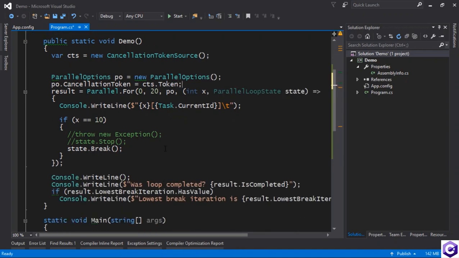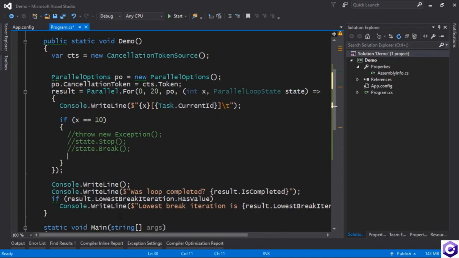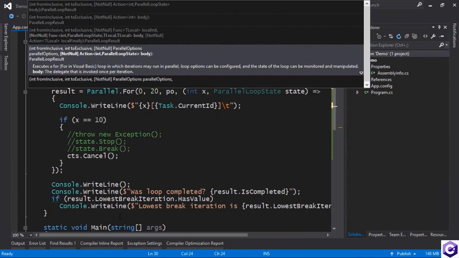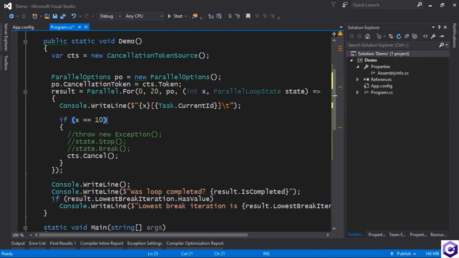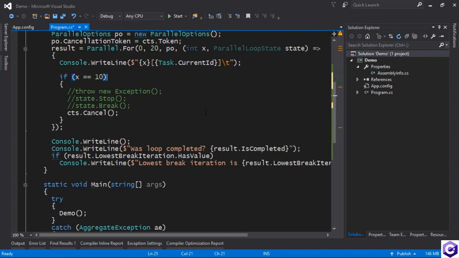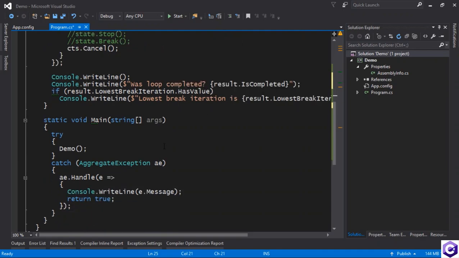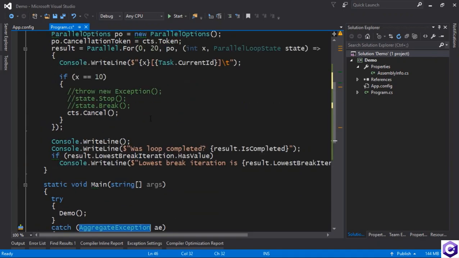Okay, so you can do this, and then of course as the loop is executing, at any state, you can, for example, cancel the token right from here. So from here, I can say cts.Cancel, and what this would do is it will once again cancel the loop, but we're in for a surprise, because remember, cancellation throws an OperationCanceledException, and you might expect that those exceptions will all be wrapped inside a single aggregate exception.